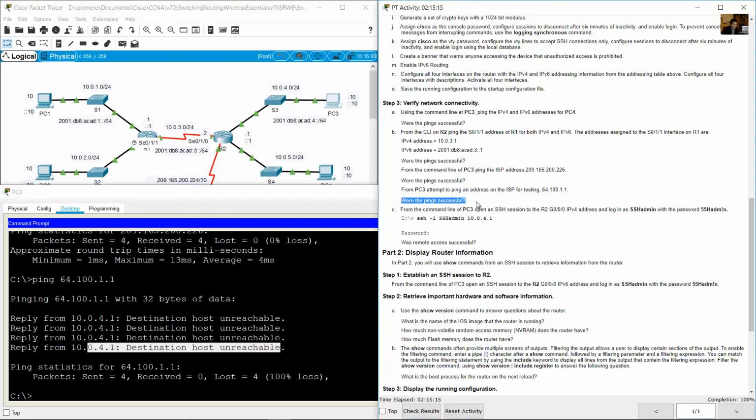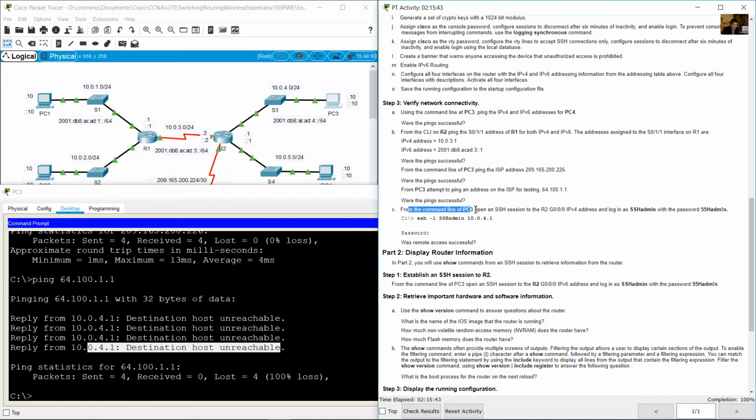Were the pings successful? No. Routing has not been configured on the router, so only local connected networks are accessible. There is no default route on the router R2.